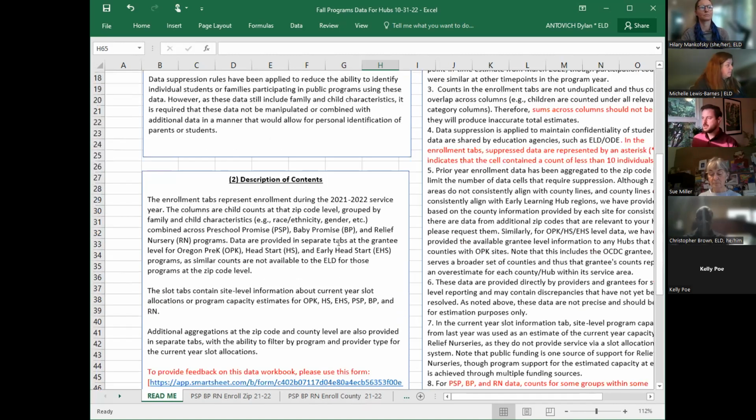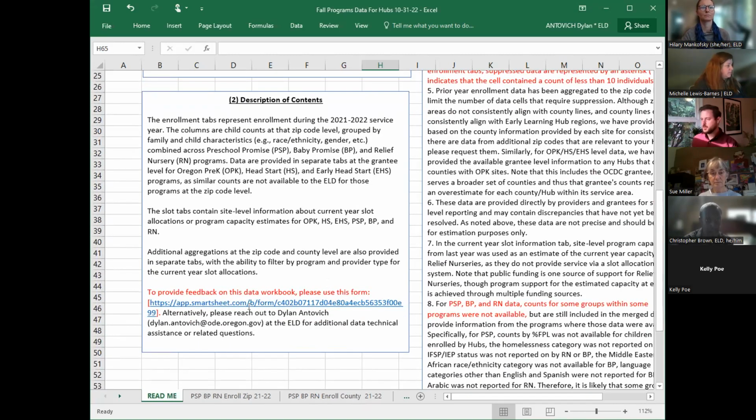The second section in here is this description of contents. It's just a basic description. We'll go through each of the tabs today, so we don't need to look at that in detail. I did want to highlight that both in the email I sent out last night and in this section, there's a little link to a Smartsheet form that one of my colleagues drafted, which I think will make it easier for us to collect any really nitty gritty feedback. So if there's a particular zip code and a particular category, and you say, well, I feel like we have more kids that would fall into this category in that zip code, or anything like that, feel free to reach out through the form. That'll just make it a little bit easier to track any of that that's coming in.